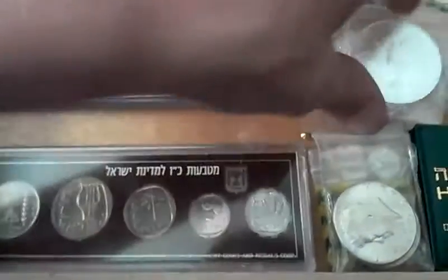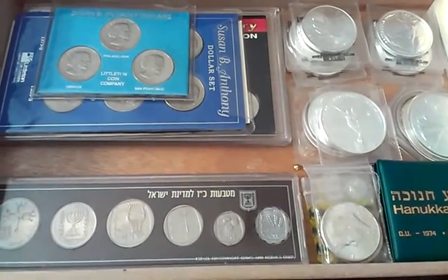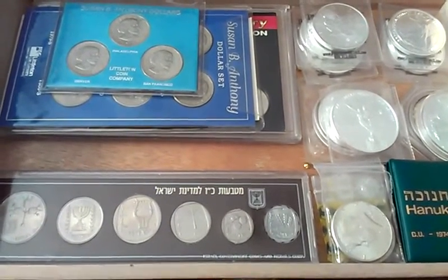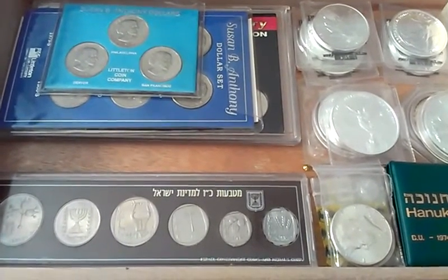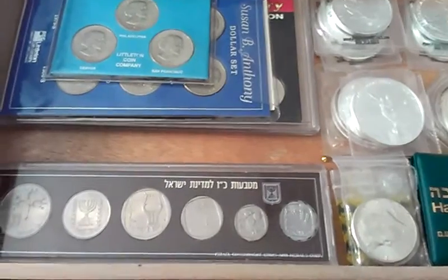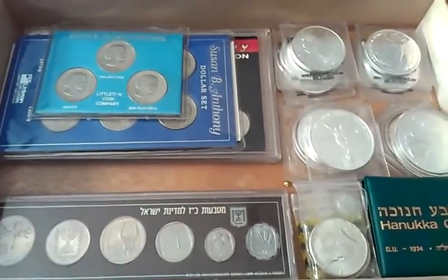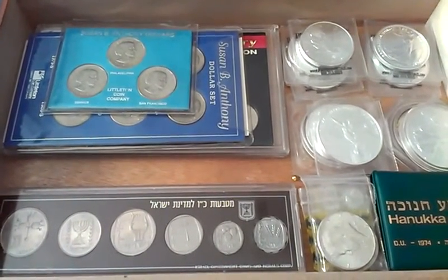So that's pretty much what I got. I've got a couple of silver bars at the pawn shop, so when I get those out maybe I'll make another video. There are a few I'd like to pick up — I'd like to get a Philharmonic, I wouldn't mind an Armenian Noah's Ark, and there's a Canada Cougar coin they just came out with that I'd definitely pick up. So if you have any questions, comments, or suggestions, just let me know. I hope you enjoyed, and hopefully you'll hear from me again soon.